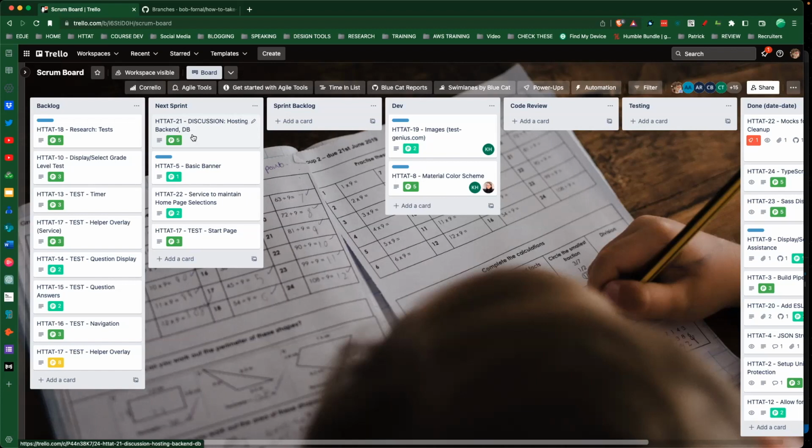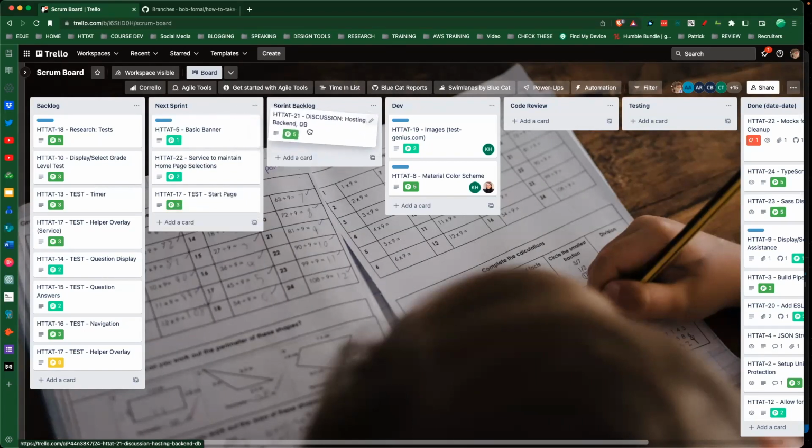I'm still not sold on it, but I'm not going to say no. I see some of the potential benefits. What are our thoughts there? We'll bring that up to the backlog. Just have a quick discussion now, since we have a few minutes, and we can expand on that down the road.